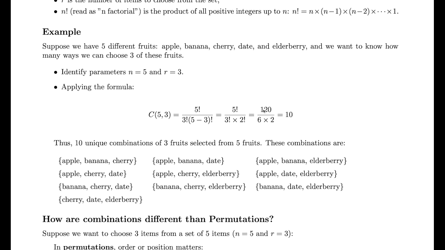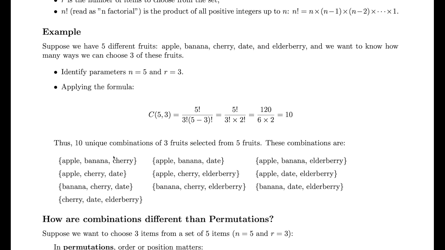So we have 5 factorial, which is 120. This 2 is because of the extra 2 fruits that we're not taking, because remember, we're only taking 3 out of 5. The extra 2 fruits at the end can switch orders, and that will duplicate the first 3. And so we have to divide that out. And where is this 6 coming from, or where is this 3 factorial coming from? Well, this is the arrangement of the objects that we are selecting.